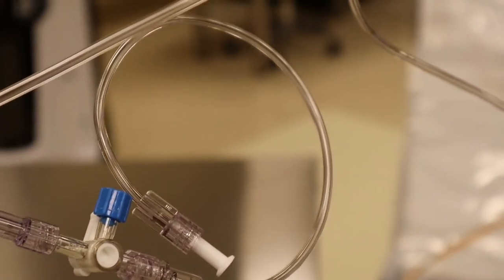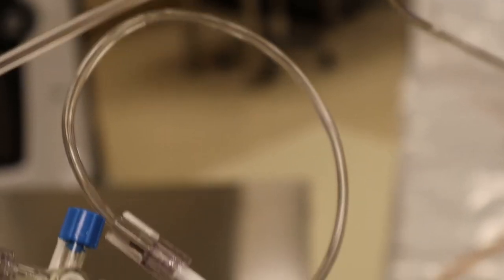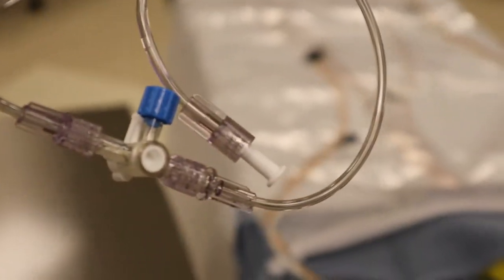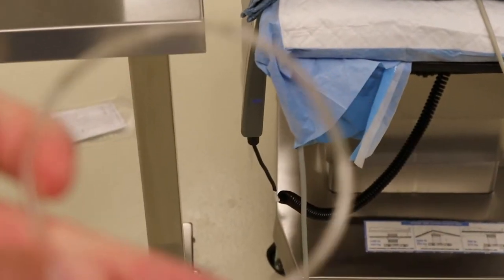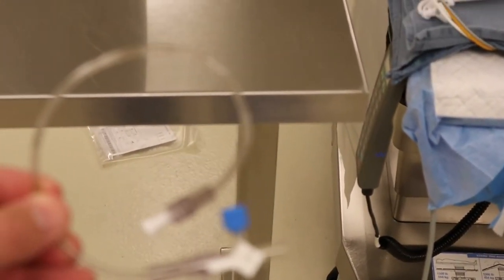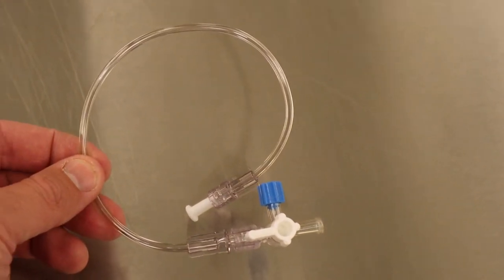Once you've done that, you can disconnect — after you've primed it — disconnect there at the last triple transducer and take this small piece out to pre-op with you. So after you do your arterial line, you can connect it here so that you don't have to take the whole pressure bag out with you. After you've got this all primed and ready, you can disconnect, and what you'll have is this short piece of tubing. I usually put a flush on the end of this, and you can take this out to pre-op holding with you. After your arterial line is in, you can just connect this and tape it down.